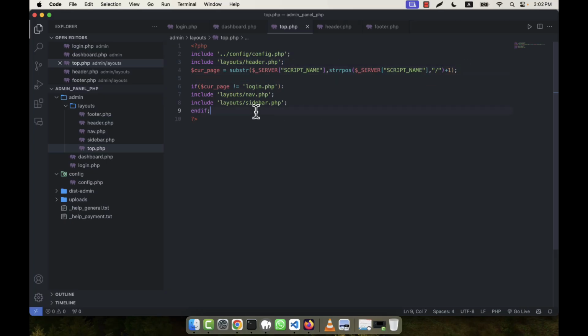I am again going to explain in front of you. If the current page where I am is the login page, then it will not be shown. That means if not equal to the login page. So if I go to the dashboard, then it will be shown because the dashboard is not login.php. So these two will be shown.